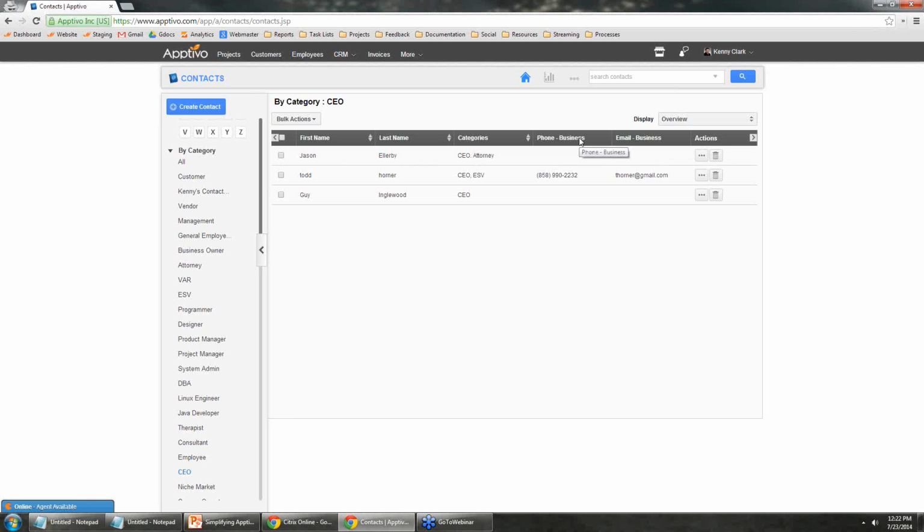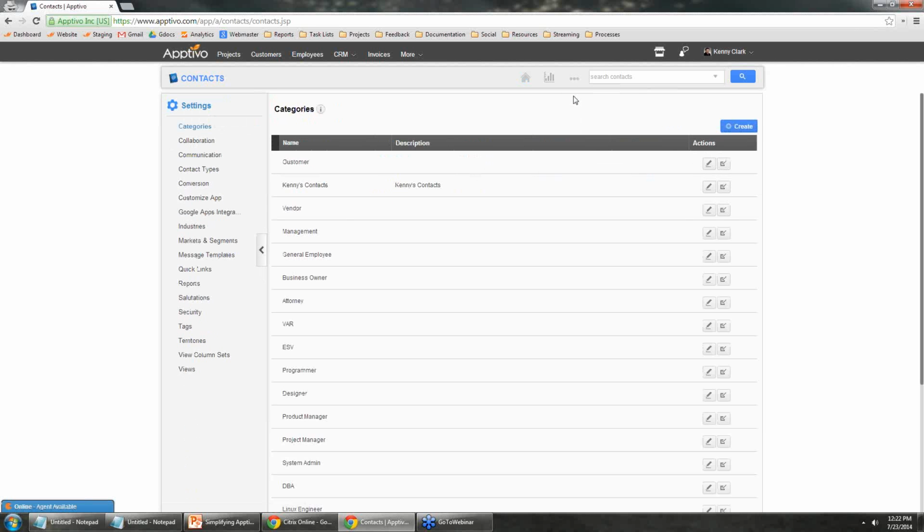So what we can do is adjust the defaults for your business so we can choose exactly which columns are visible here and which are not visible. And for that, it's another area where we're going to go into the settings of the app. So just keep in mind what we have right here: first name, last name, categories, phone, email. Now let's go ahead and make an adjustment to that. We're going to go into our settings area, and this is contained inside of the view column sets over here in the left column.